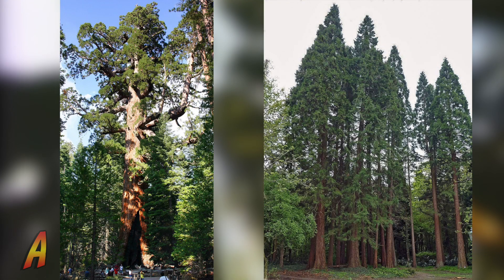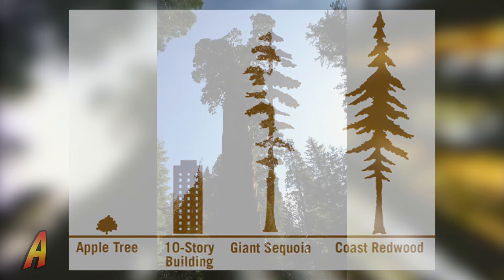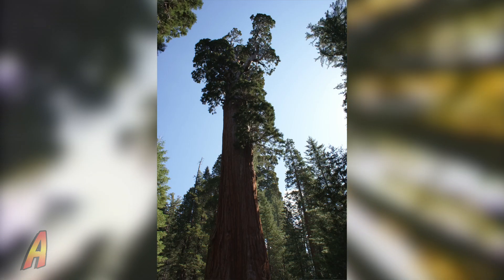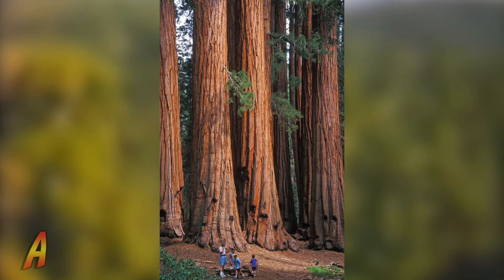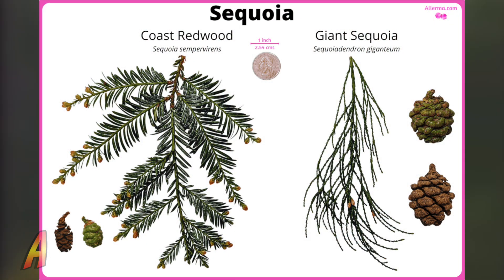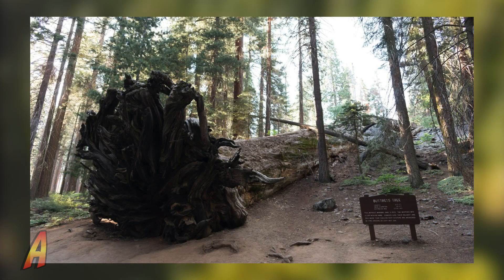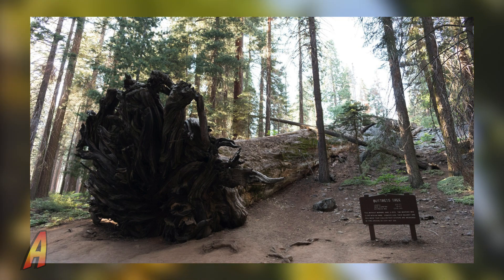Now here's the difference between sequoia and redwoods. Redwoods are the world's tallest trees while the giant sequoias are the world's largest by volume. The former can reach over 300 feet tall while giant sequoias can grow to about 325 feet tall. The sequoias are known for their bulk, with some diameters of over 30 feet near the ground. Also, the cone size of a sequoia is 3 inches while a redwood's is 1 inch. The root system of a sequoia is 6 feet deep and 150 feet long, while a redwood's is 4 feet deep and 100 feet long.